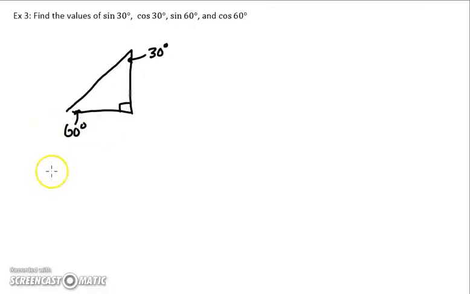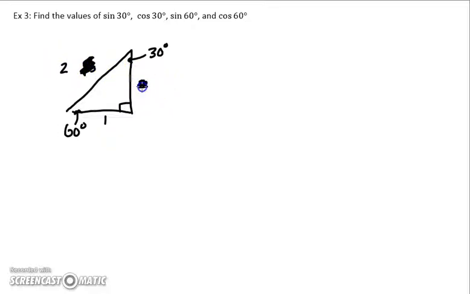Let's look at a 30, 60, 90 though. So values of sine, cosine for 30 and 60. So again, let's draw ourselves a picture. If we call this 30 degrees up here, so it's got to be across from the shorter side, we'll call this 60 degrees here. Again, we can kind of pick whatever we want, but if you remember your special right triangle relationship, this is going to be 1, 2, and radical 3. Oh, nope, I'm sorry, I have these two switched.